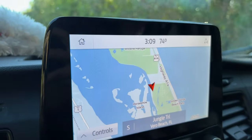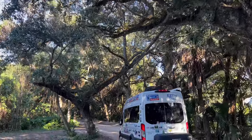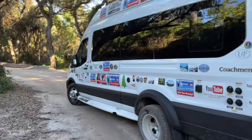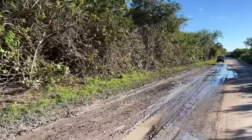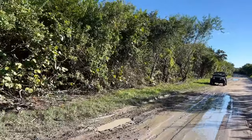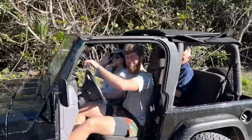The farther we got down the trail, the muddier the road got. Quite honestly, with the all-wheel drive Ford chassis, it handled it perfectly fine even though it's not designed for any type of off-roading. It's a classic Class B RV conversion van. This is surely the first YouTube video out there with a Coachman Beyond 22C making its way through some mud — you're going to see we got into some good four-wheeling here in a minute. We hope you enjoy some of this off-road footage with the conversion van.